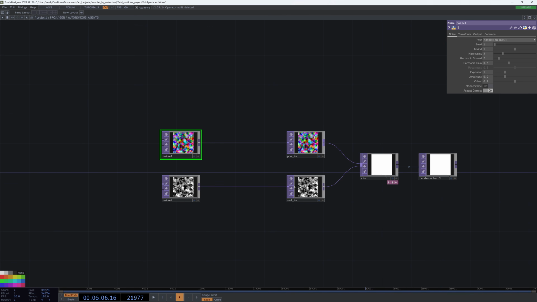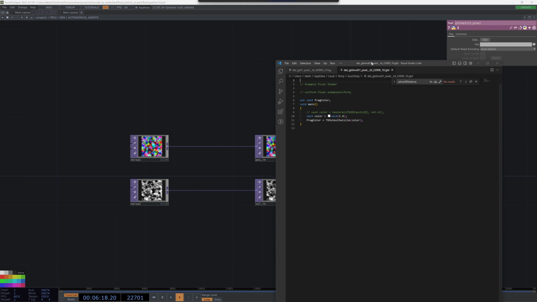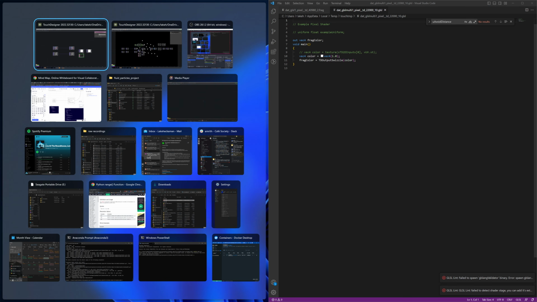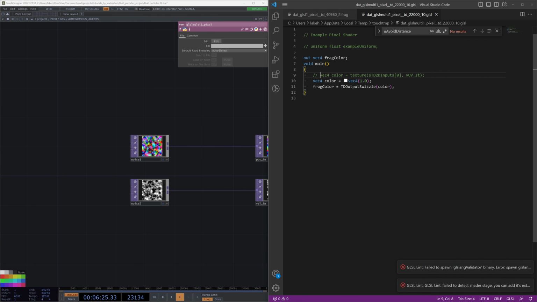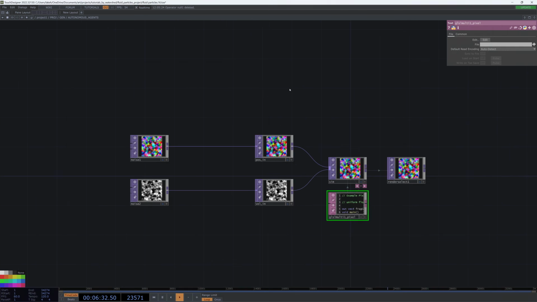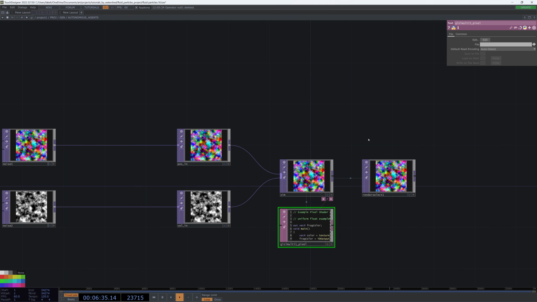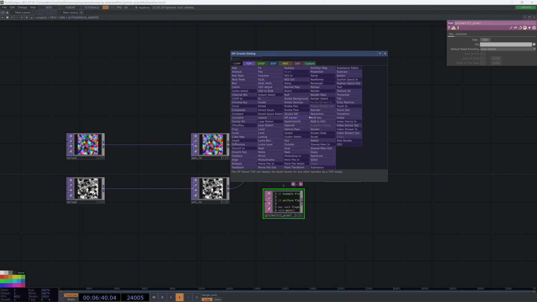Alright, so I'm going to turn this monochrome off. I'm going to open up my GLSL pixel shader and get it over on this screen. I'm just going to make one quick change right now, and that is to output my color. Minimize this. This is just a stock thing, so we're going to be making a bunch more changes there in a second.